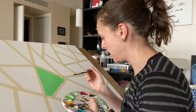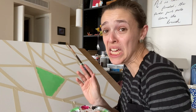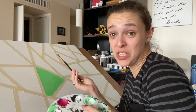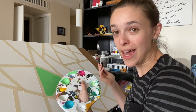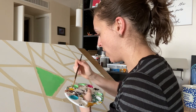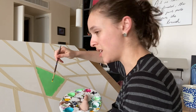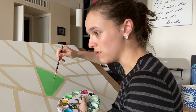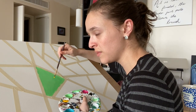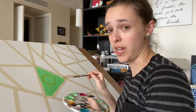draw some leaves. I'm gonna take my Master's Touch round brush number 6. Apparently some of these do have names. And I just grabbed a crap ton of yellow. This is just cadmium yellow. I'm gonna start drawing where I want the sunflower to be. I'm gonna make the circle of the center, the center seeds? The middle?